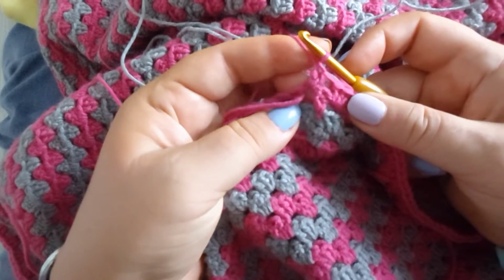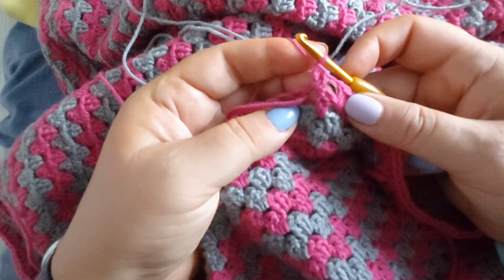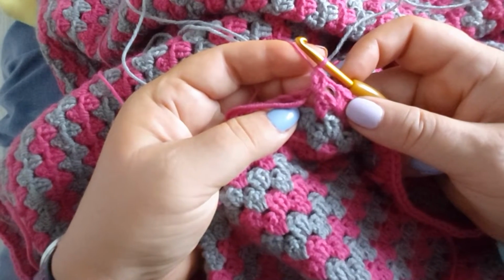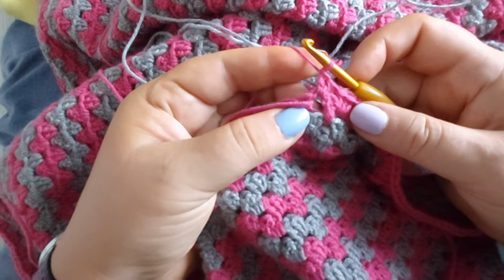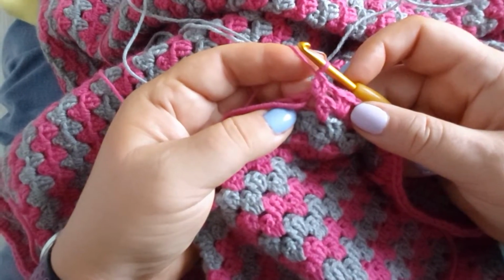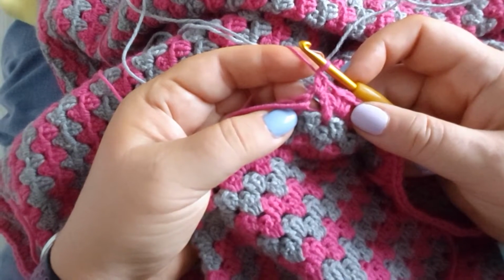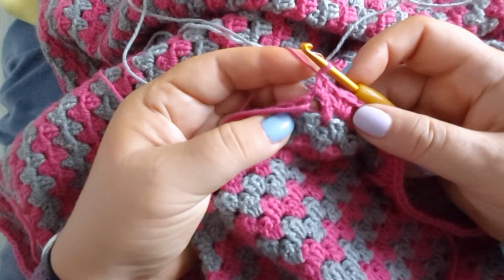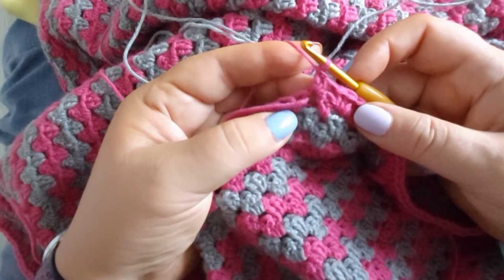treble crochet. So I'm talking in UK terms here. So treble crochet, that's a double crochet in American terms. I will check all the terminology and I'll put a guide below, but I'm talking in UK terms here. So if you're used to using US terms, they are different, but I think treble is double crochet in the US.